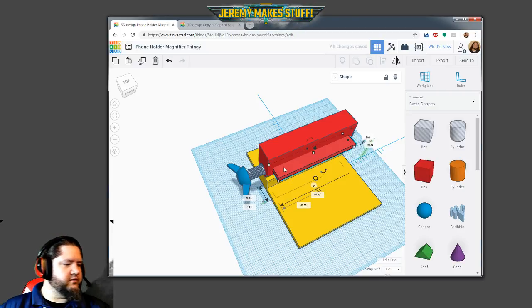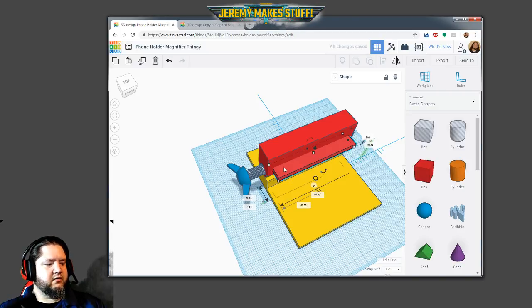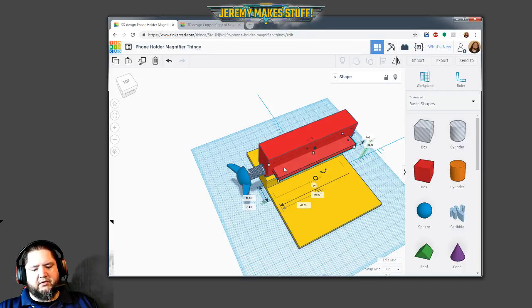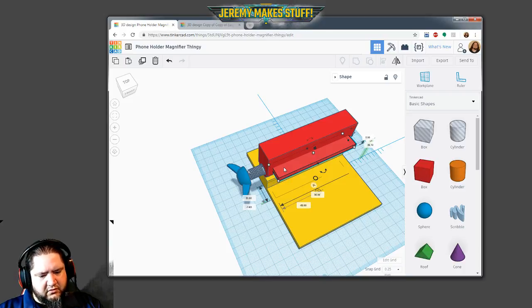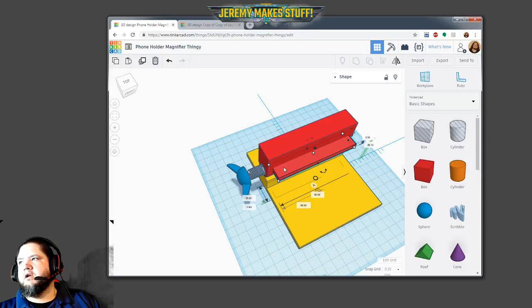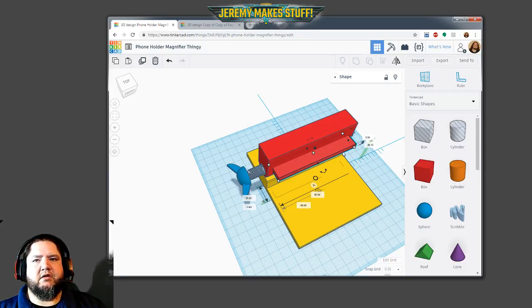So the one measurement I didn't take on this phone was the thickness, which comes to, make sure I'm not grabbing the curve. Yeah, 10 millimeters. So 10 millimeters.